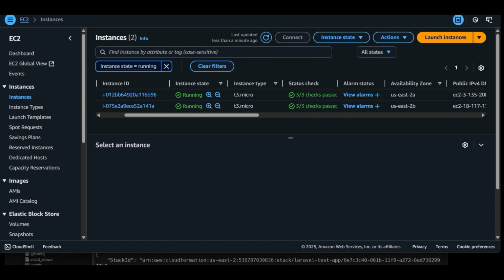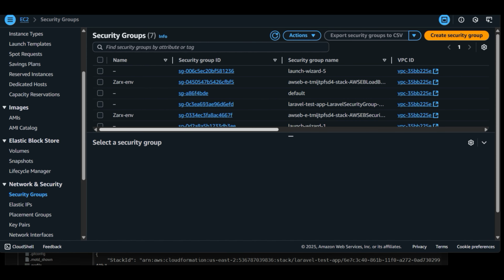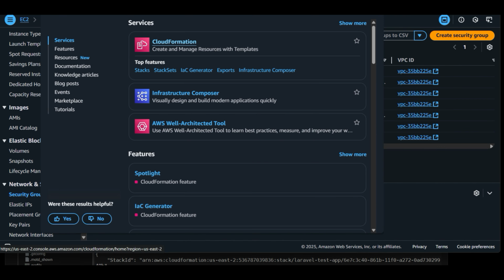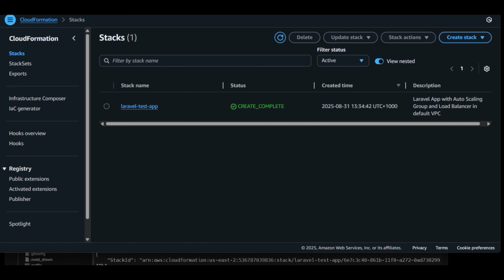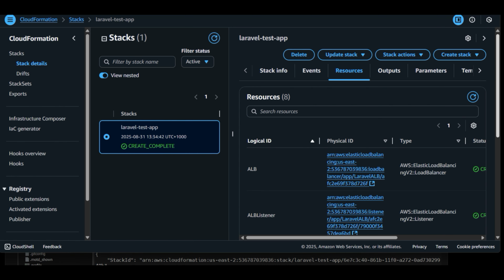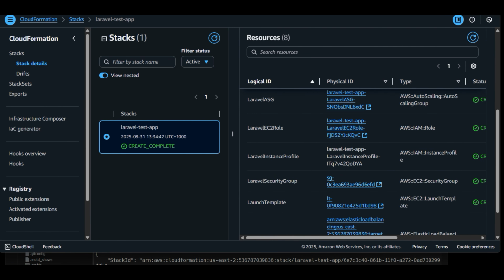And anything you need to check, you can check here, for a security group or anything that it created. You can view it here as well. And go back there: Stacks, click, and Resources. And this is the one that it created. Okay, so far so good.